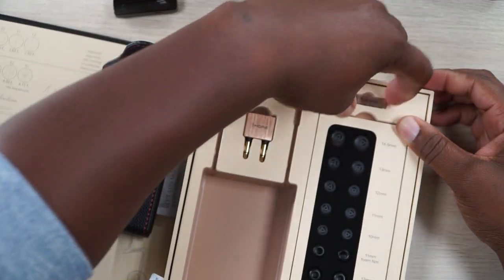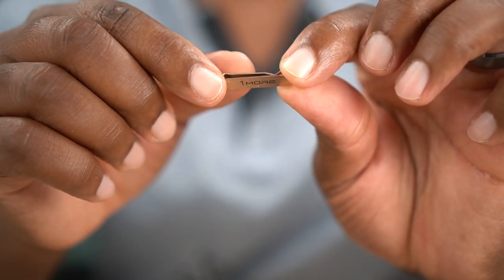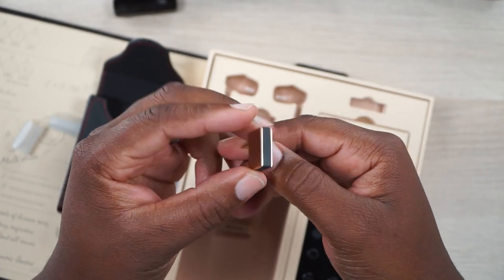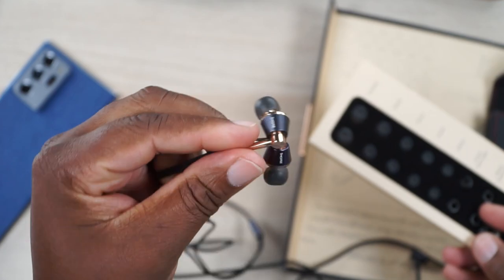It is a clip — you get this really nice bronze clip that you can just clip on your shirt to keep your cables nice and tidy. And then you're gonna get yourself an airplane adapter — this is definitely the fanciest airplane adapter I've ever seen in my life. They've given me a ton of ear tips. You have the foam comply ones with the massive hole, and then you have these with kind of a grill on them. When it comes to silicone ear tips, you get one particular sound. Then when you add a foam comply ear tip, you get a slight variation of that sound. You definitely wanna play around with different combos of ear tips because it could end up tuning the actual sound you get out of them.